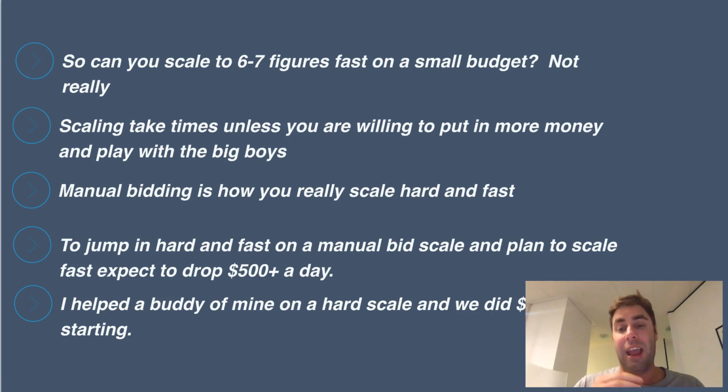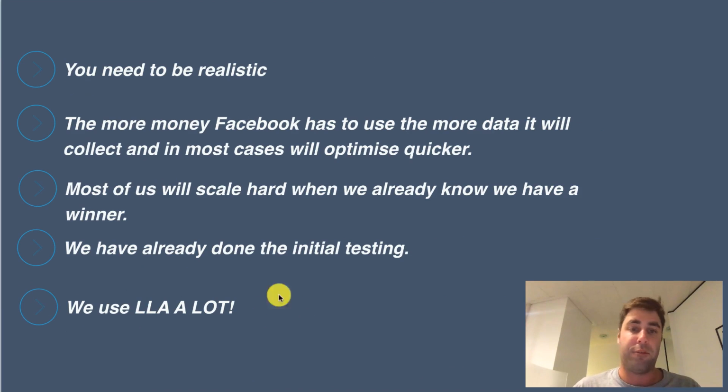That's what we're doing. And then Facebook's going to be like, okay, we're going to start optimizing you. You've given us the money. We're going to optimize you quicker and quicker. And then we're going to get the purchases. We're going to get the add to carts. It's going to start to optimize us for all that. And then we're going to start to scale faster and faster and faster and faster, because we've given Facebook the data. And you can't do that on $5 a day. You can't do it fast on $5 a day.